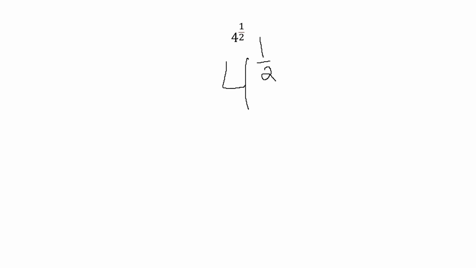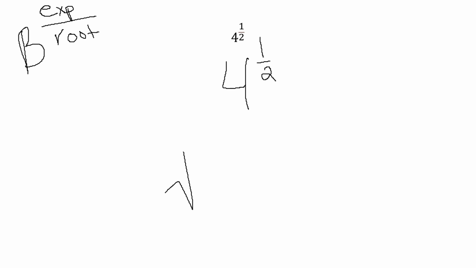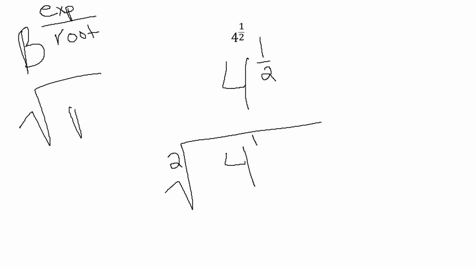And this is going to be where we put certain things. So remember, we have the base. Let's call our numerator the exponent. And then the bottom number, the root. Okay? So in order to solve these, we're going to have a radical sign. Our base goes inside. Our exponent goes where an exponent normally goes, and our root goes in what's called the index. So it's base, exponent, root. All right, that's written terribly messy.